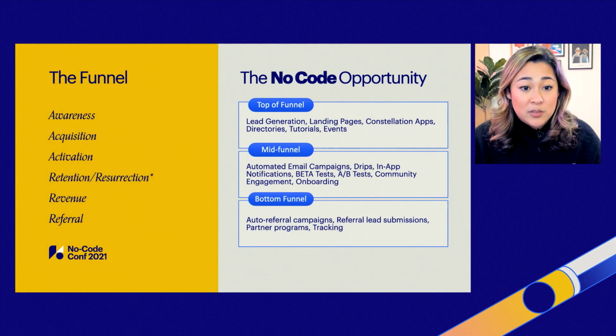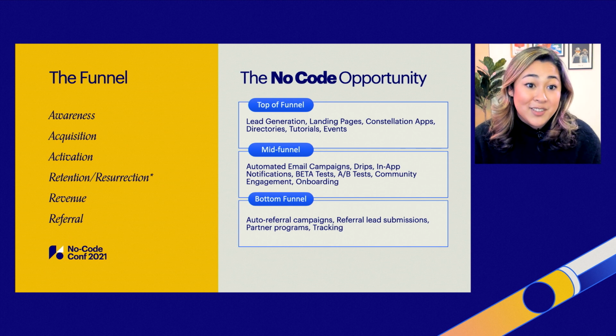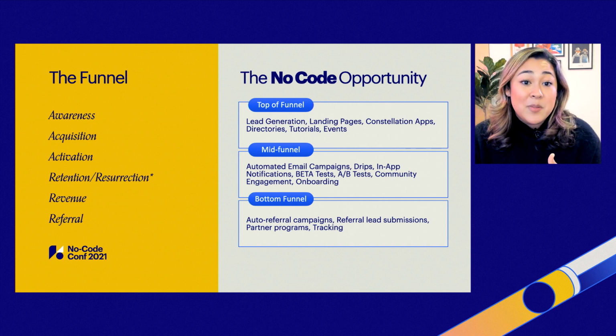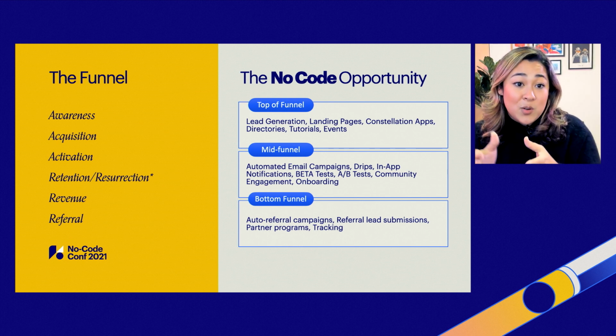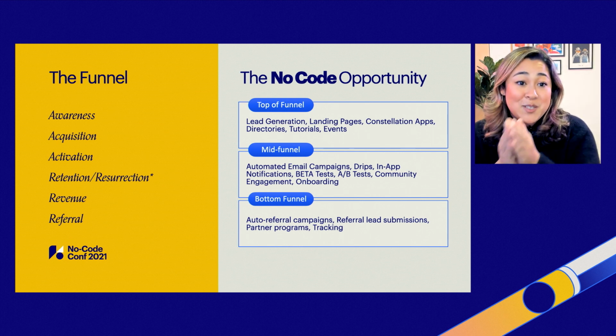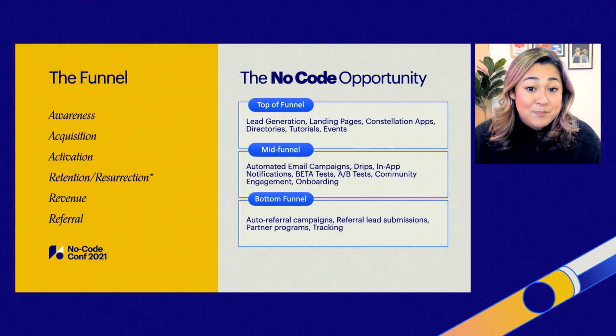So with that, when you're thinking about what it is that you want to iterate on, how do you want to build your funnel? The number one question that you should ask yourself is, what is your opportunity? What is the part of the funnel that matters most to you and your team? And then what are the projects that fall beneath that? Because these are going to be your great opportunities to now start to hone in, start to think about what tools, or what's your data, what's your visual, what's your platform for each. And now start to plug and play, because the great opportunity here is really to just get started.